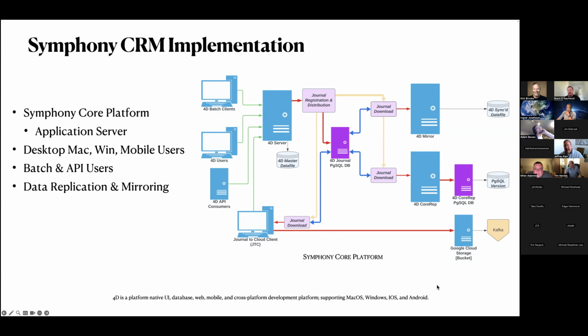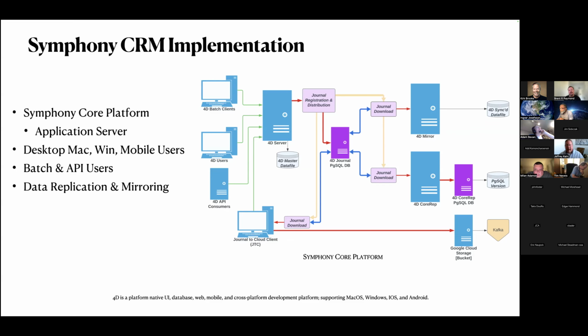And in addition to that, we have 3 mirrors. You can never have too many mirrors. We have 2 that are on site and 1 that's off site. And one of the offsite mirrors acts as an external data store so that, again, any of those end user queries or any query that can be done against a read-only server can use the ORDA external data store feature to point to one of the mirrors.